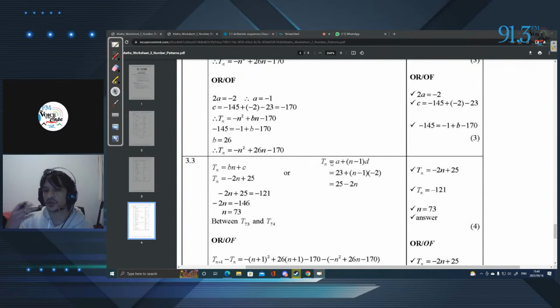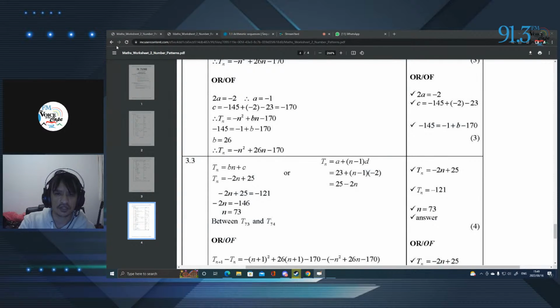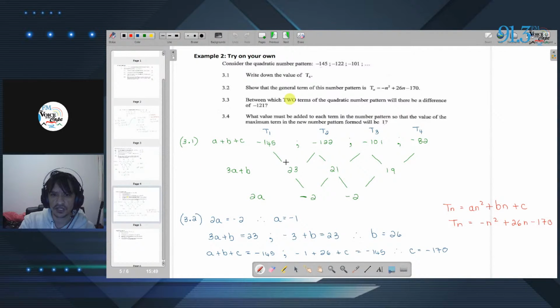So that's a thing you can identify in these questions, right? If they ask you to identify things strictly related to the first differences and they're ignoring the terms in the beginning of the quadratic sequence, you can go ahead and jump straight to an arithmetic sequence equation like this. So then we can say Tn equals a plus (n minus 1)d. Now, if you notice, they're using a equals 23. And if we go back here, let's just check something, and we'll see here, look, the first term for our first differences is 23. Okay?